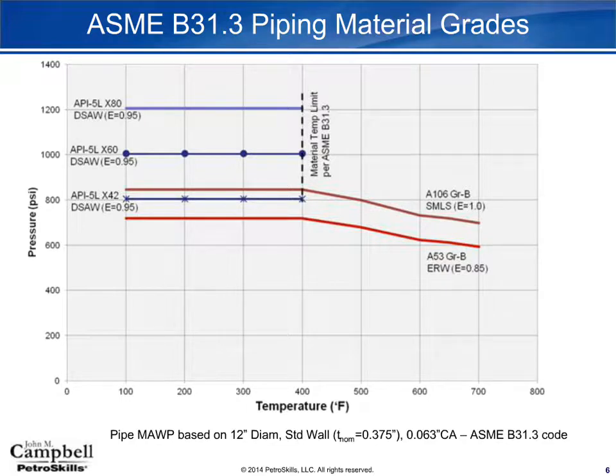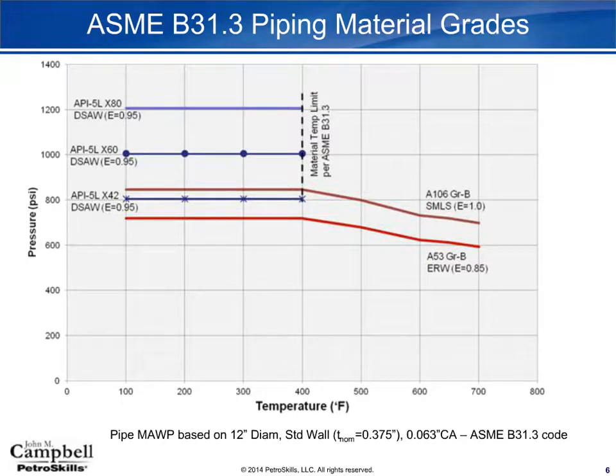And it's always a surprise how A106 grade B does quite well over such a wide range of temperatures. I have the whole chart here cut off at 700, and you can take A106 up to higher temperatures than this, of course. The intriguing part is the API 5L materials stop short at 400 degrees Fahrenheit. That is as per the code.